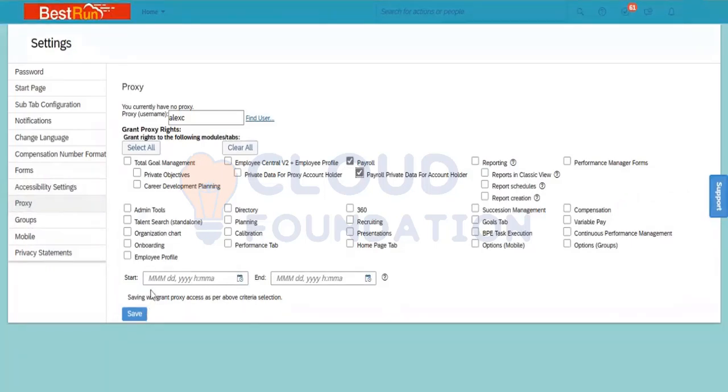Okay, here you have a start and end date. There is no impact, because this is not a mandatory field, you can ignore it. Okay, these are the granted features for which you can grant proxy rights, and you can select the proxy user. Okay, this is from the end user side when the proxy has been enabled. Okay, that is the second method.